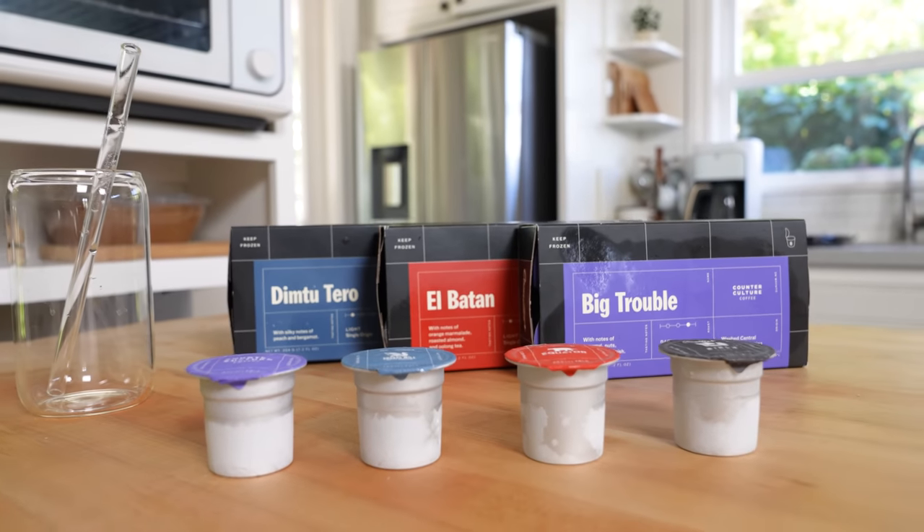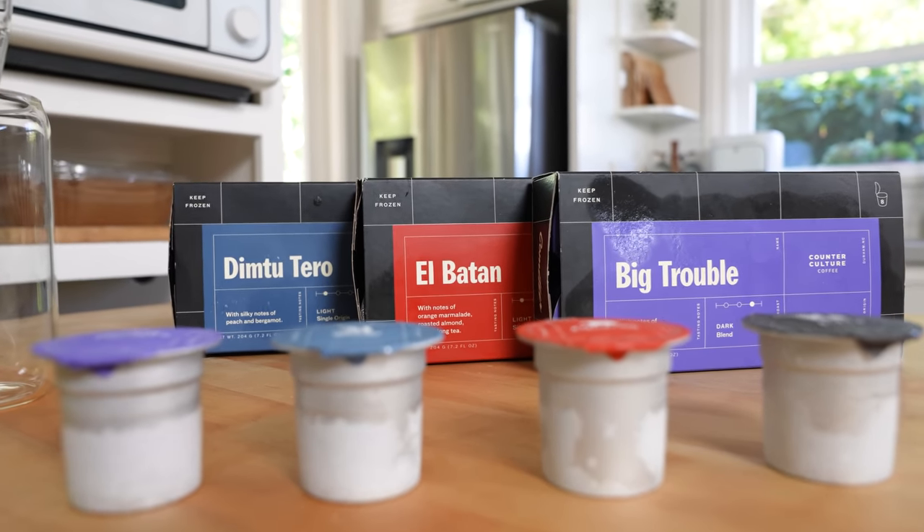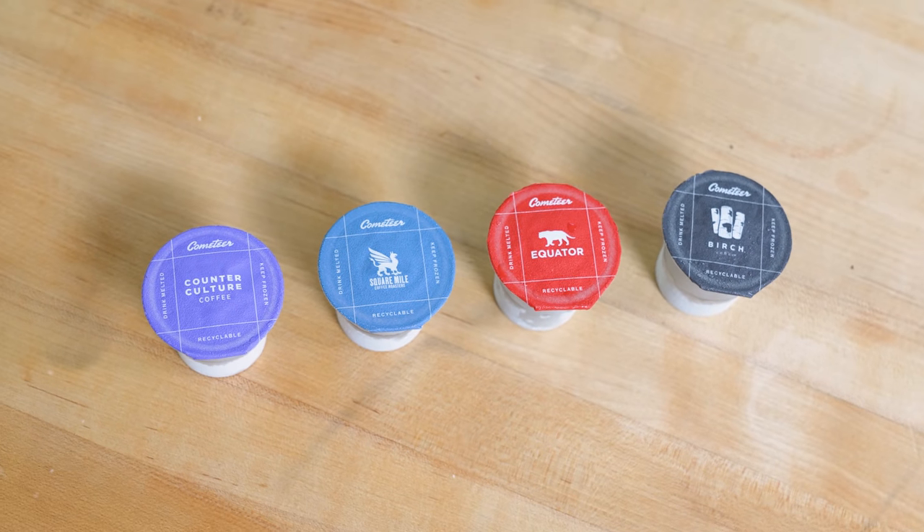So before we go, I'm going to make a quick coffee. I usually stop at Starbucks, but I am so tired of spending almost $7 on a cup of coffee. So I found these coffee capsules online — they're from Cometeer. So bomb. You can make lattes, mochas, iced coffee — literally the possibilities are endless. It's also super convenient because it's delivered straight to your door.